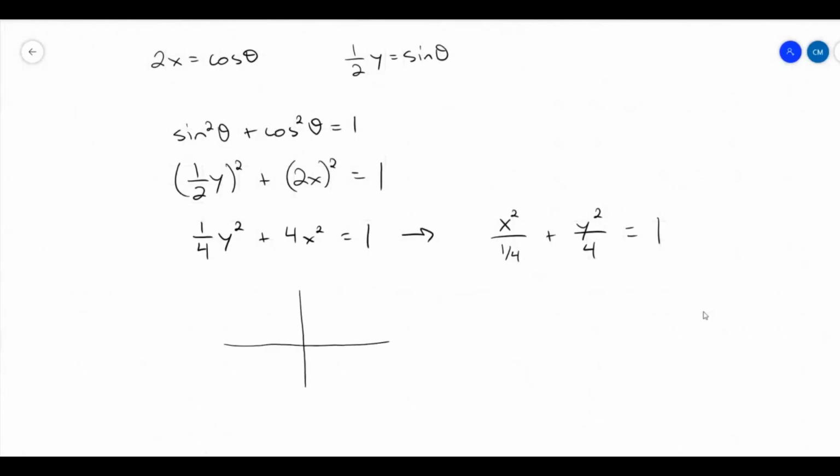Well, what you need to remember is that the one that has the bigger number on the bottom is the one where the major axis is. So since 4 is bigger than 1/4, this thing is elongated vertically. And if you remember that the square root of those numbers in the denominator is the length of the axis. So remember that this is a squared, or actually it might be b squared, I can't remember. But whichever one it is, the square root of it is 2, so that means that this thing is going up 2 units. So that'd be 2. And then the square root of that is 1/2. And so this would be 1/2, and that'd be negative 1/2. So this is an ellipse elongated vertically, okay?